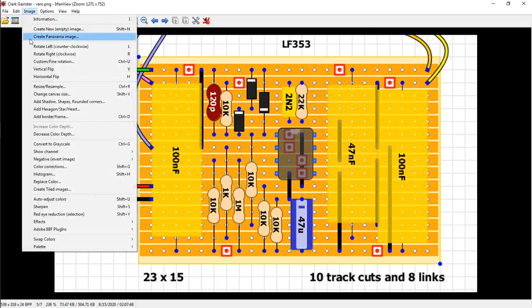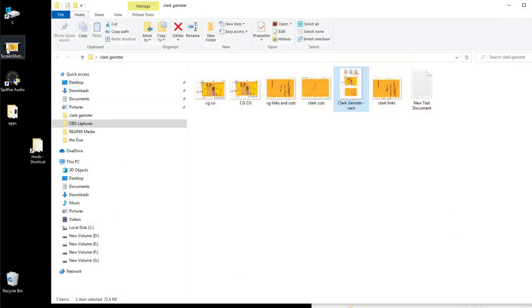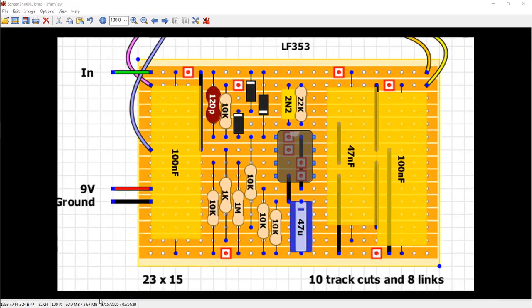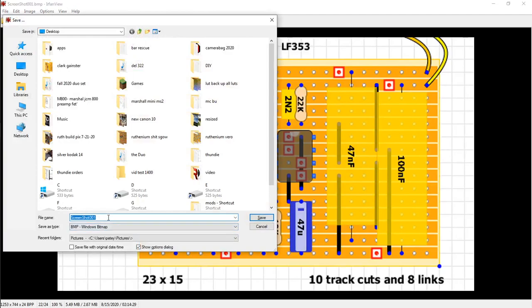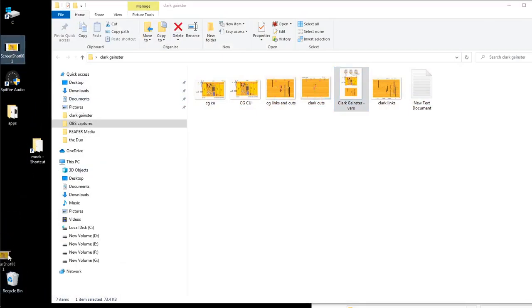You can resize it here in image, or actually what I do — I run two programs. I've got another one called Print Screen, so when I hit my Print Screen button, that gives me the screenshot on my desktop. The problem is it shows you the software I had it open in. So then you need to re-edit that, re-crop it, Control+Y, Control+S, and then I'll write CG — that's the name of the circuit — CU for close-up. So now I have this CG-CU image.